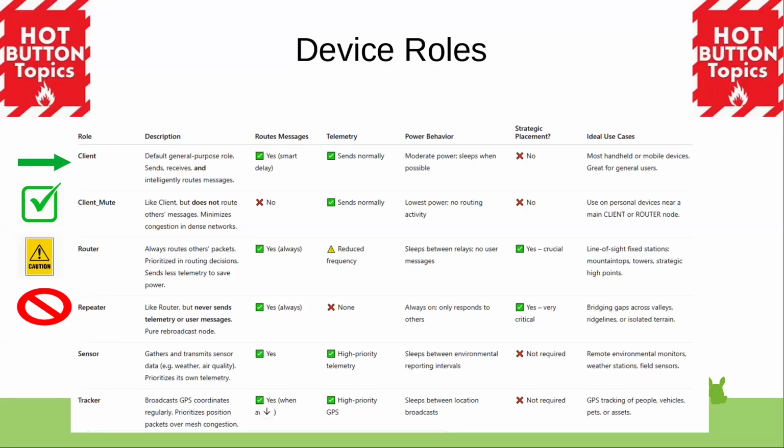There are a couple others. There is now a sort of deprecated one called repeater. That's the same thing as a router, except it doesn't transmit any of its own telemetry. So you don't really know where they're coming from, and you don't have anything like sensor telemetry or power or anything like that. Honestly, I think they're probably going to remove that from the software at some point, because it's kind of a holdover. And then there's also sensor and tracker, which kind of do what they say. Sensor is designed for getting telemetry out easily, so it doesn't take precedence for things like the communications, text messaging. And then tracker's the same thing, but just for GPS. So kind of like an APRS tracker.